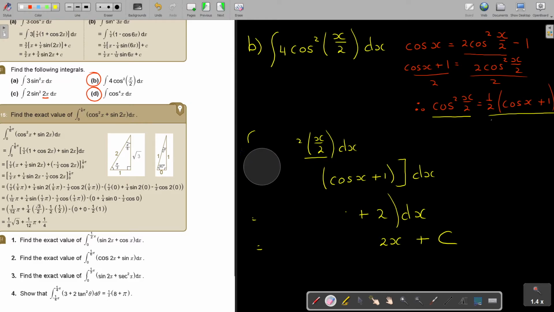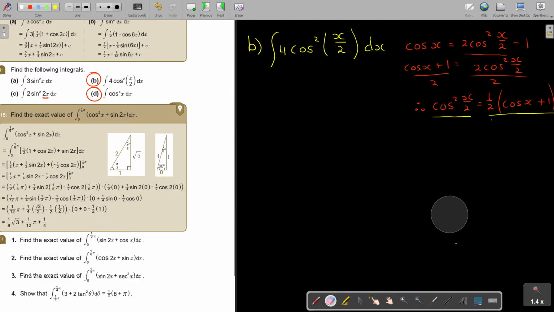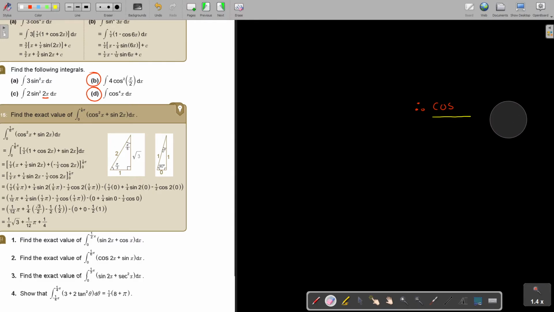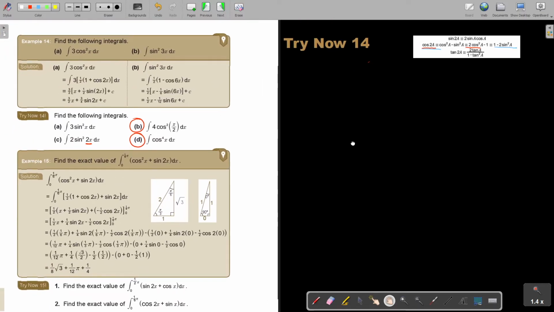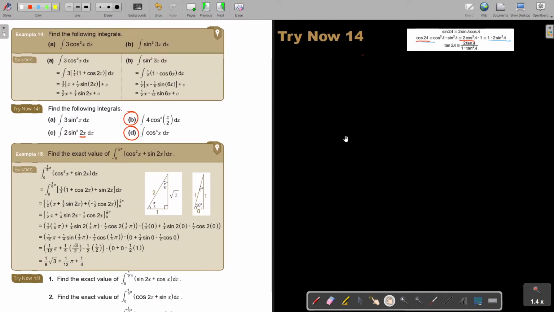Let's do the next one. It's a little bit challenging, I must really say, and it's a lot of things and a lot of manipulations. So if you have to do it a few times just to get it into your long-term memory, then do that. So that is the next one, number D. Okay, and now it's going to be cos 4x dx.